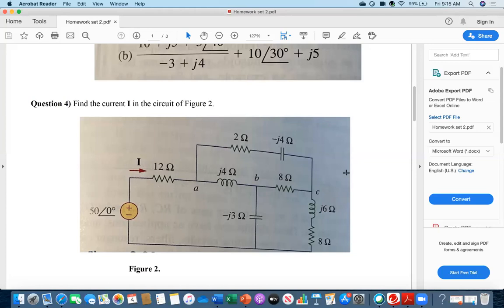So is everybody fine? Yeah. But you see, this is a little bit tricky problem. First you have to find out the total impedance for the whole circuit. The voltage is given. Then you can find out the current, like I equal to V over the total impedance Z. So for the entire part, you have to make the equivalent impedance. Therefore, as a hint, I think you may face a little problem in this portion.